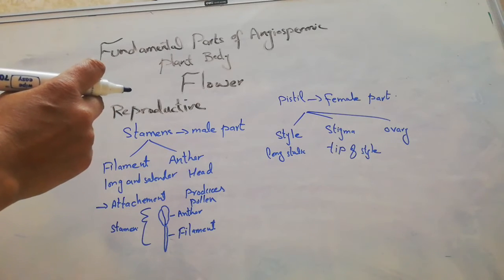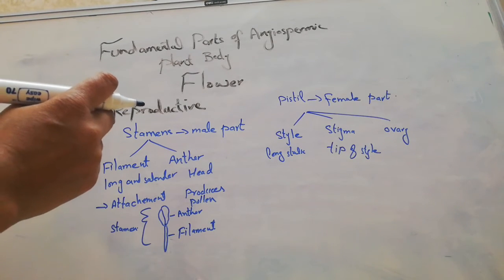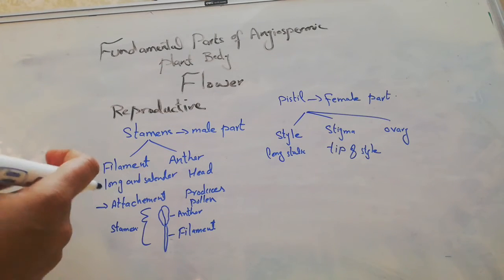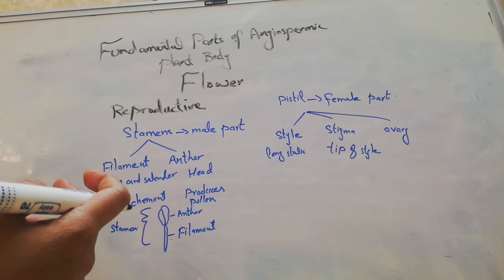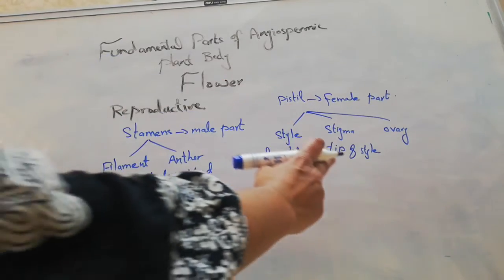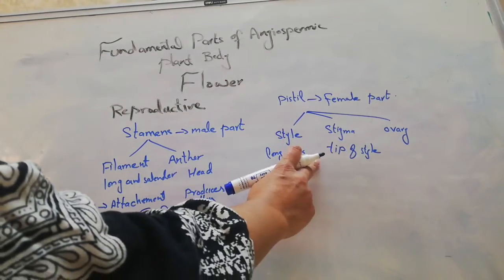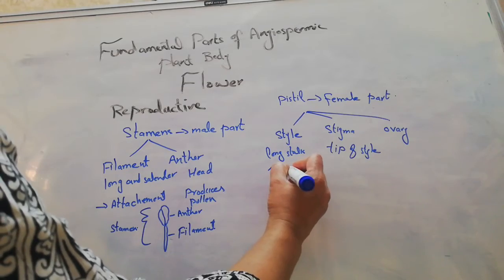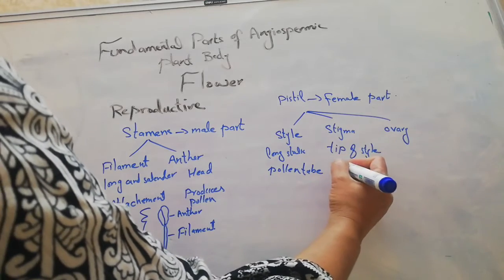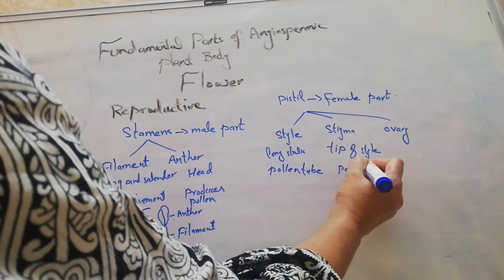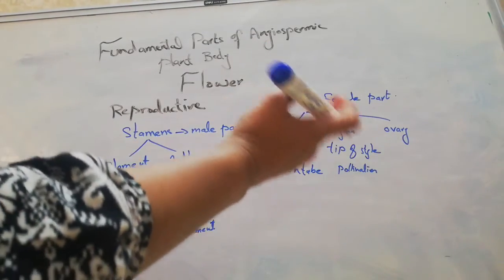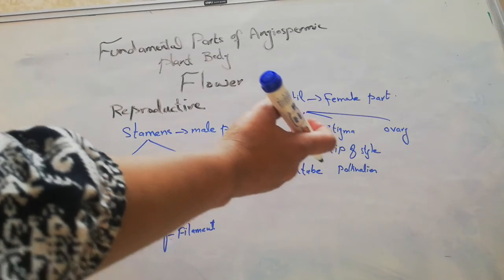That stigma basically receives the pollen or catches the pollen grains from different pollinators or dispersed through the wind. They are basically responsible to begin the process of fertilization. That style basically creates the pollen tube, but this stigma basically starts the process of pollination as that catches or accepts the pollens from different sources. That source could be any pollinator or that source could be wind.